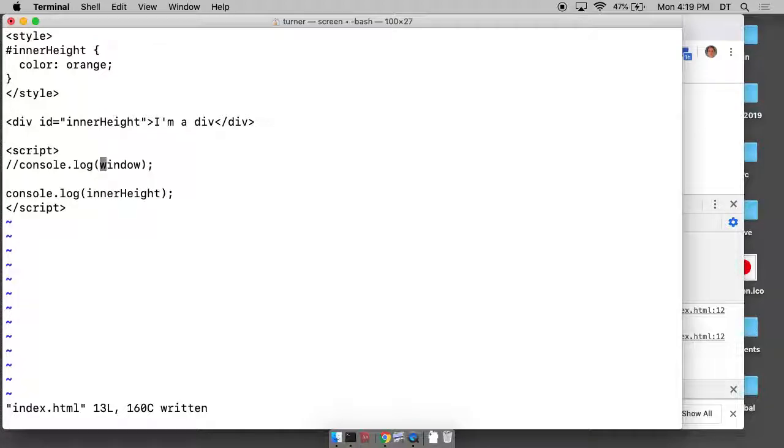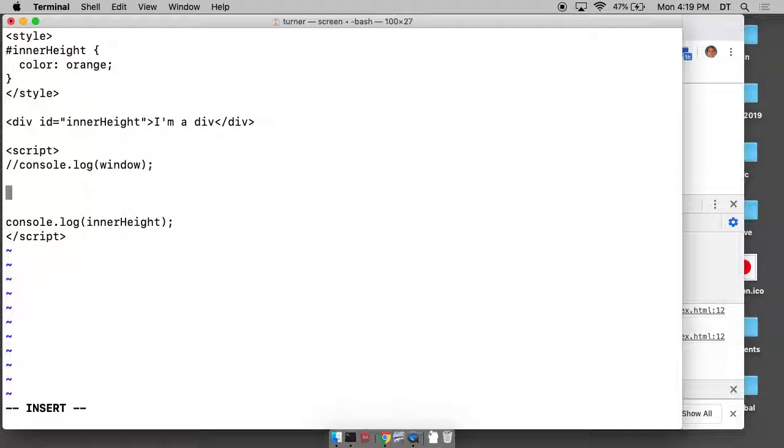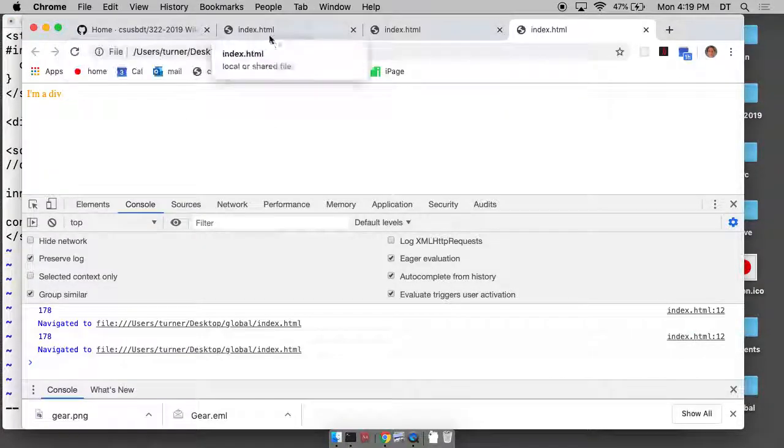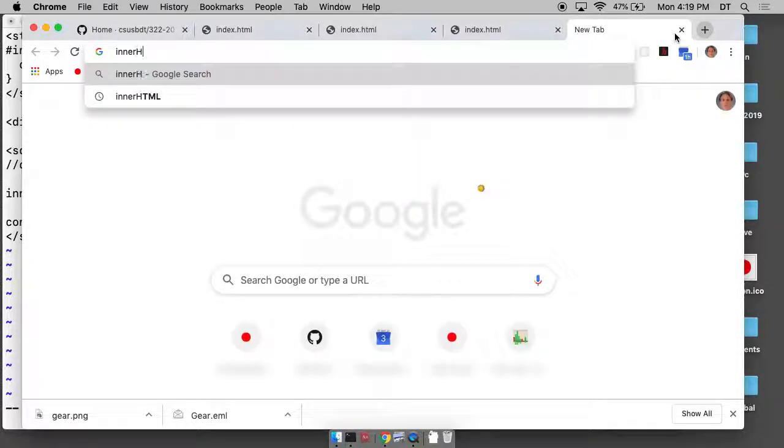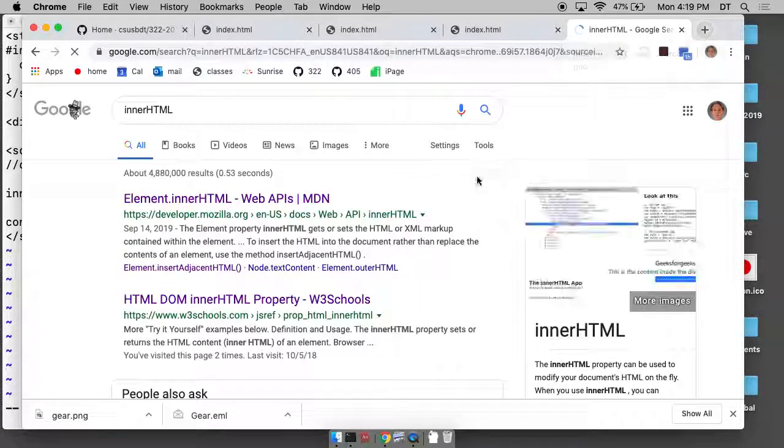Like so, if it goes something like this, we'll go inner height dot, what is it? Inner HTML. I think that's what the attribute is. Yeah, element.innerHTML.